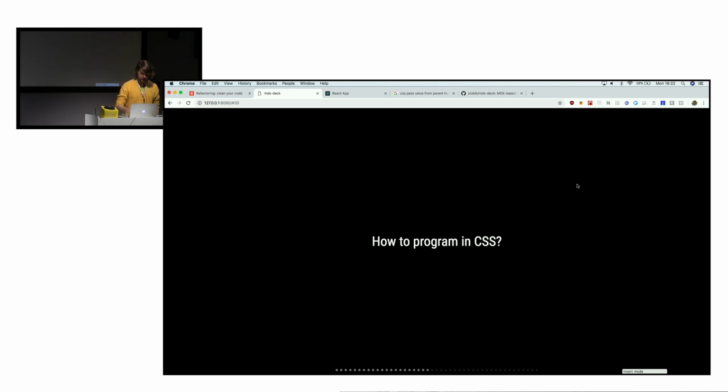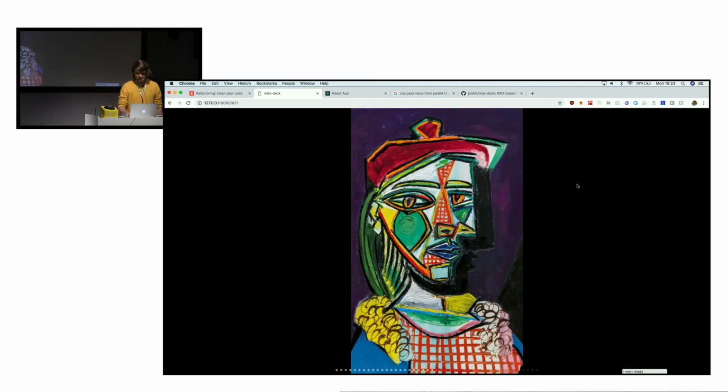And how does this affect our code? How to program in CSS? Everyone will say, okay, I have a programming language. I can build abstractions. I can create variables, even though in the new CSS you can also create variables, but it's not the point of this talk. You can also add new abstractions, and you could define constants, classes, everything. The programming languages out there are so powerful, and CSS is just dumb. Or is it? Let's start building abstractions. Okay?